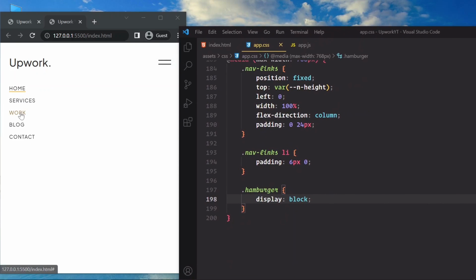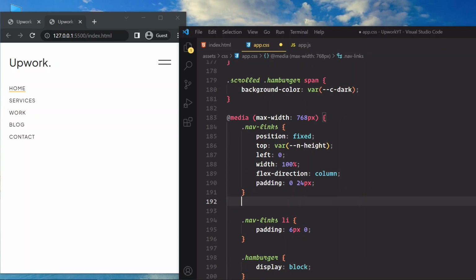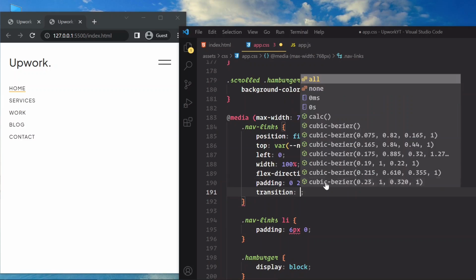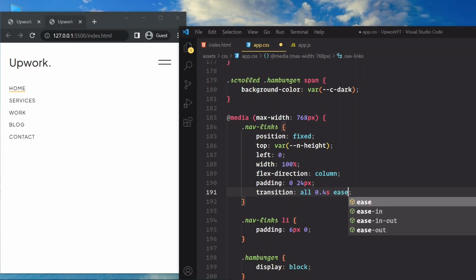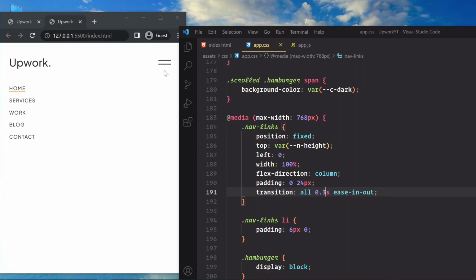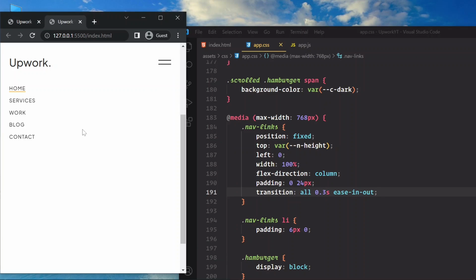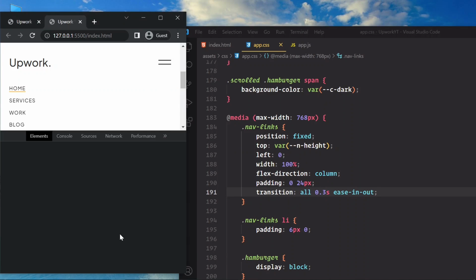Okay, so I'm going to give a transition to the nav links. Transition all 0.4 second ease out. Then give it 0.3.